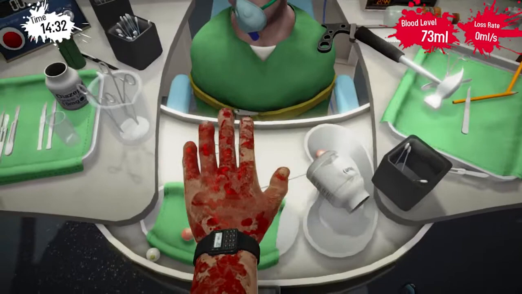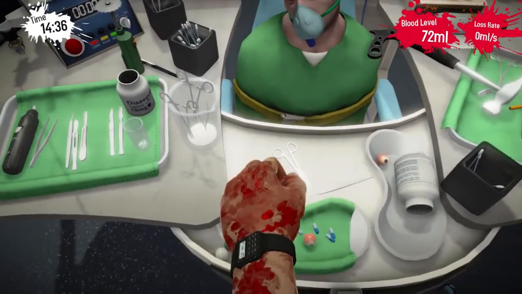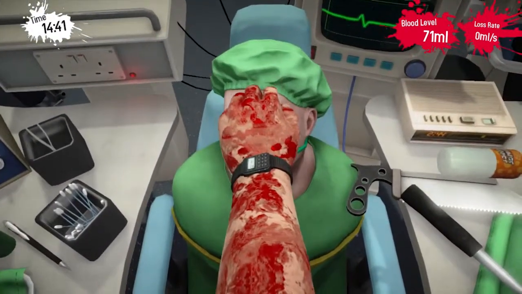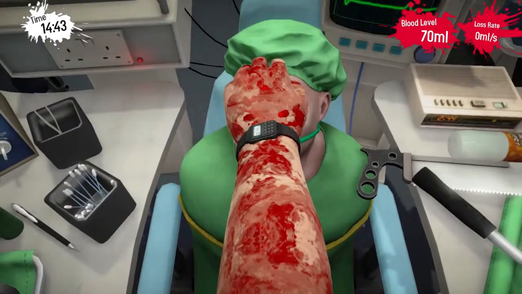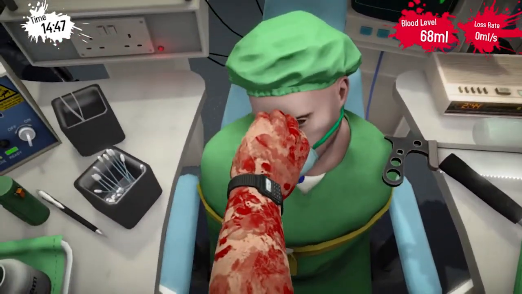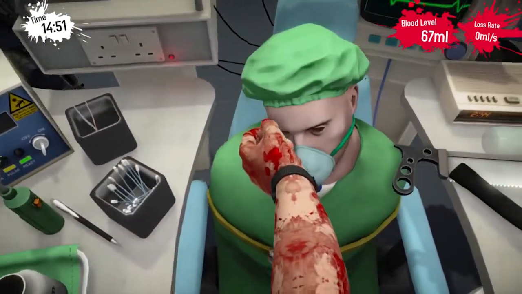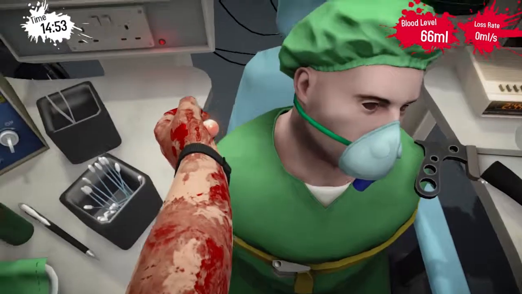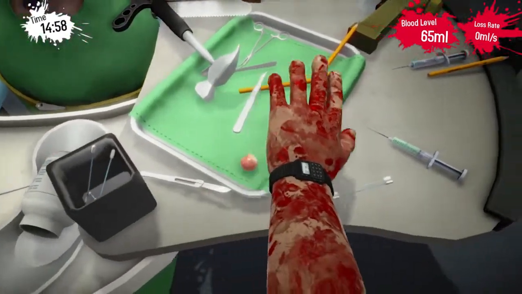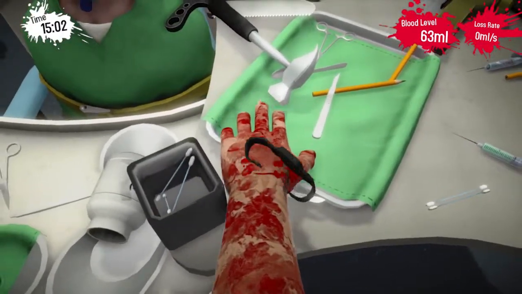Okay, well, we've got eyeballs now. We have an eyeball. Just shove it in his face. Oh, come on. Why won't the eyeball go in his face? Maybe wrong side? Maybe I, like... They're specific guys for specific. Oh, come on! Are you kidding me right now? Are you actually kidding me?